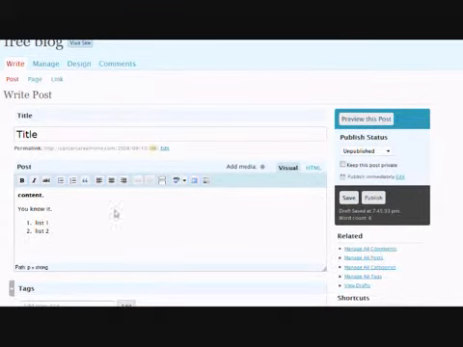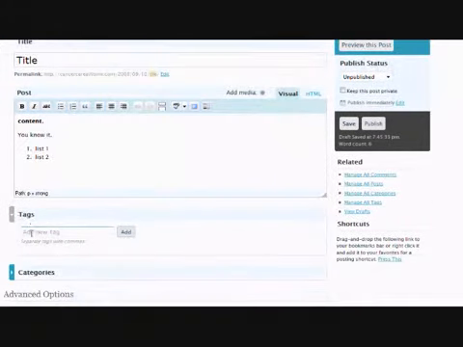Once you've decided on all your content, you can then go down to your tags. Tags are useful for visitors as well as for yourself. You can use them with keywords, preferably short keywords rather than long-tailed ones that you won't be using often. Otherwise you'll end up with a multiple load of tags, and when clicked it'll just take them to the single post they're reading in the first place, which is more annoying than anything. So for your tags you want simple words that are related to what you've just written.